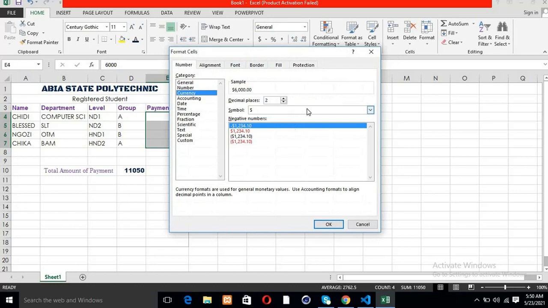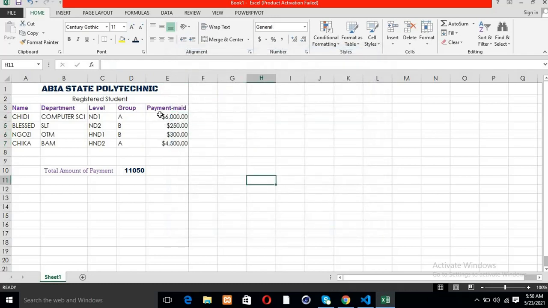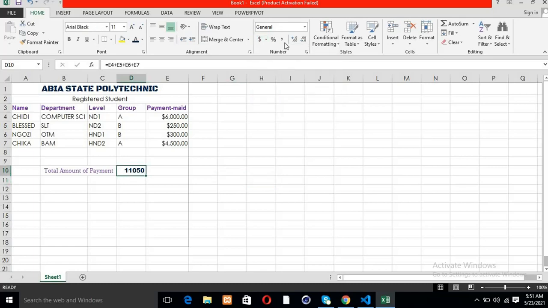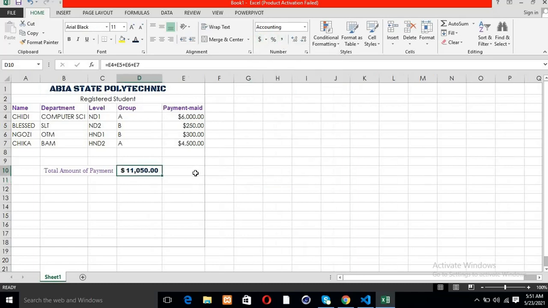Now we have this. Click on currency. Okay, now I have to select the actual symbol you want, so I go with this. Click on it. Okay. So right here now we have all these with the symbol. Or if you don't want, you can still click here, choose the actual one you want. We have dollar, we have this sign, we have euro, depending on what you're actually working on. You can actually choose the type of currency that you want. So the same thing goes here. Just click on this. Good. So here we are.